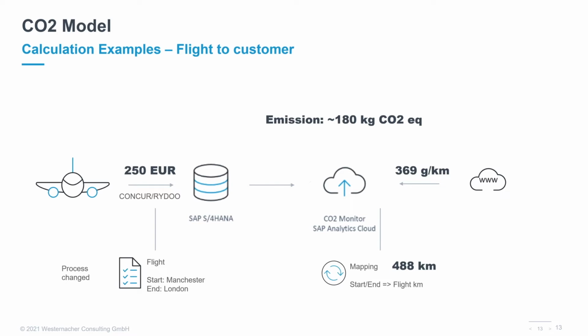It gets a little bit trickier, however, if we don't have something so obvious. Everyone typically would record travel by car by kilometers because you might be reimbursed by kilometer depending on the country and the conditions you're in. Now, a flight, however, we typically have recorded just the cost of the flight. So let's say I fly to the UK. It might be 250 euros. Great. S4 knows it, but what on earth does it mean for my carbon footprint? So in this case, we'd actually need to know a bit more. We would need to know from where to where I was flying, and so this is information which we'd have to record as well. And it's perfectly feasible to get that.